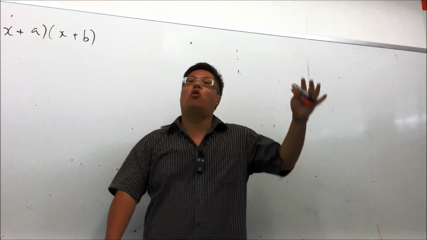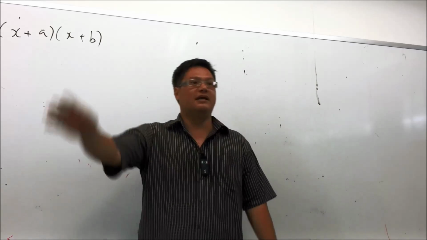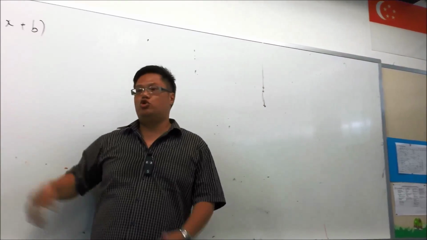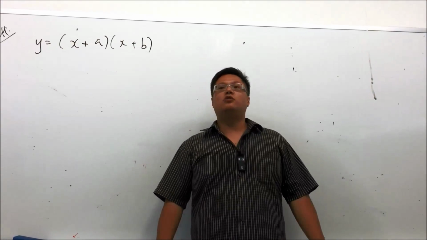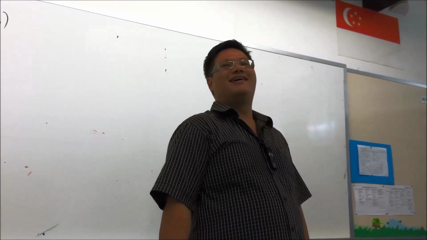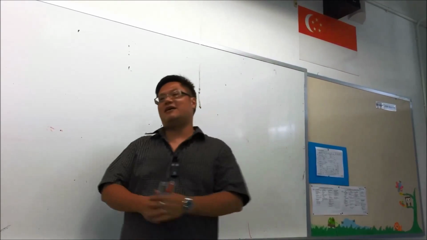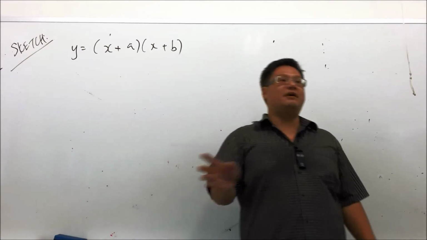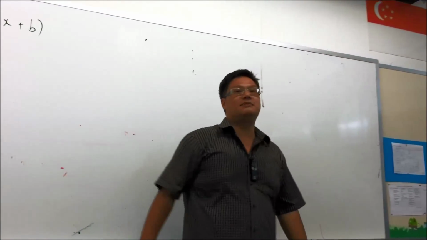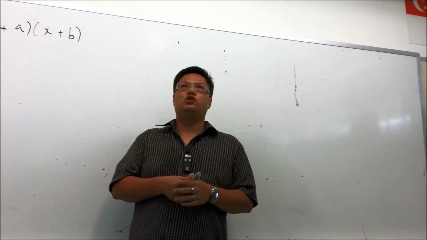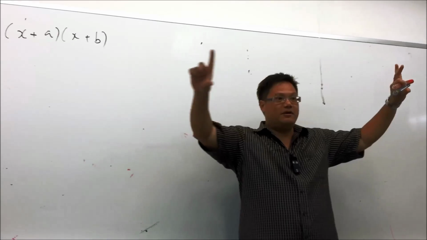What's the difference between drawing of graph and sketching of graph? Somebody. Very good. Estimation for sketching, right? Drawing must be exact. Drawing is done on graph paper or full sketch? Graph paper, very good. Sketching is done on full sketch, right? What else? Drawing comes out in Emath paper 2. Sketching comes out in Emath paper 1. What else? For drawing, you need a table. Can you remember? You need a table.